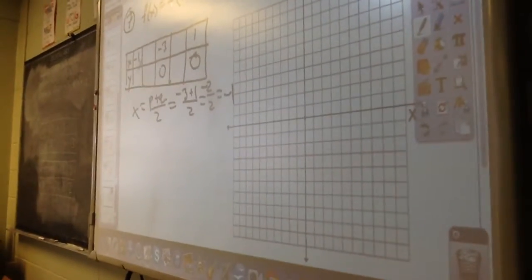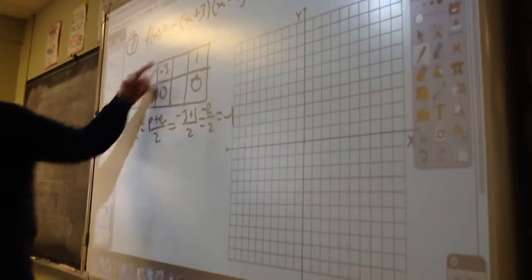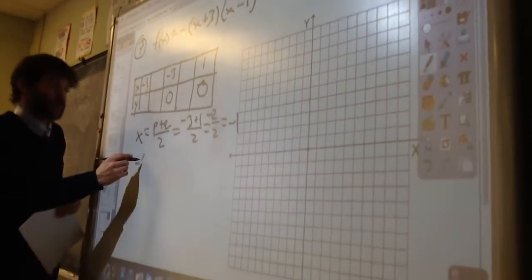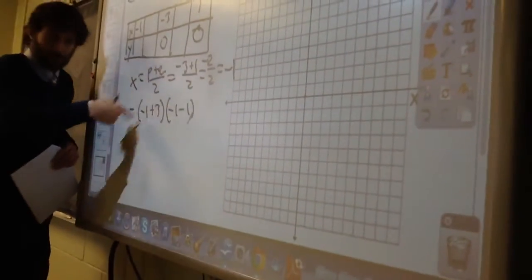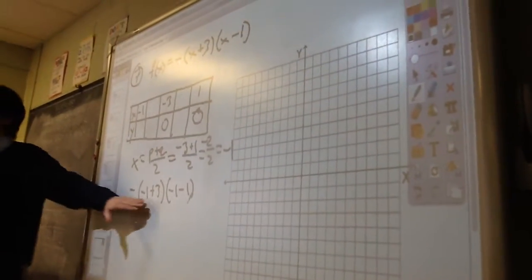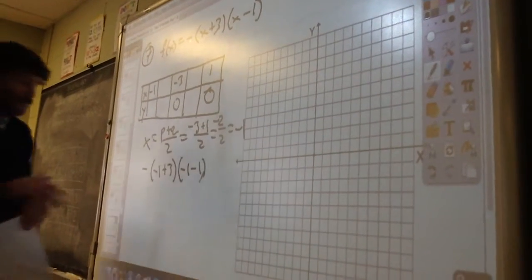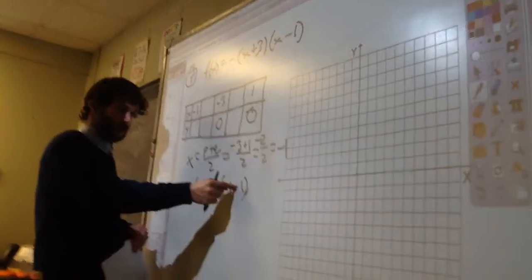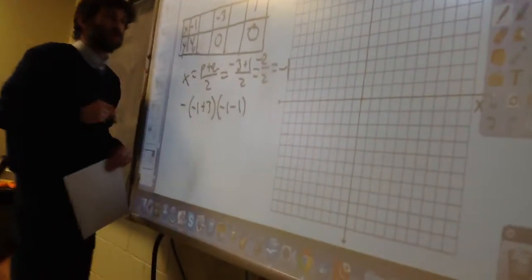This should be a real easy question. How do I find the y value? Plug it in. Yeah. Plug it into that original function, right? Plug in negative 1 for x and see what you get. So I would have this. And if you put it in the calculator exactly like that, it will give you the right answer, okay? Which would be 4. Yeah, you're right, because this would be 2 and negative 2, and yes, it would work out to be a positive 4.